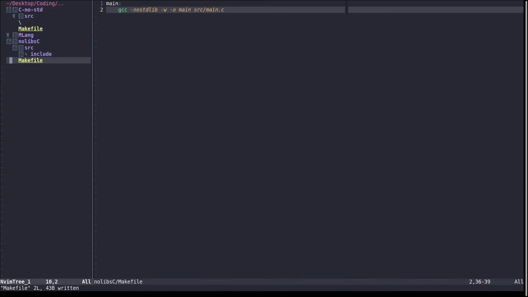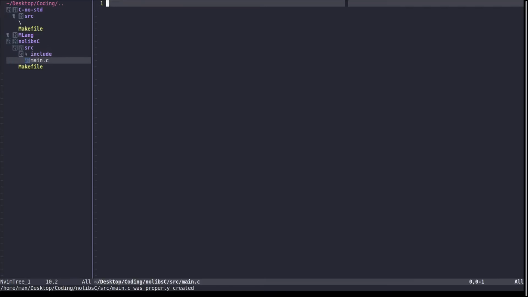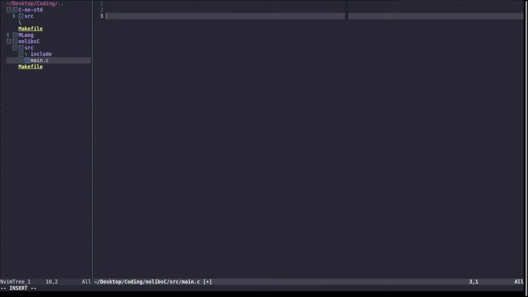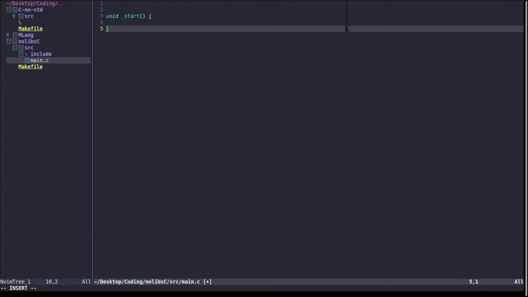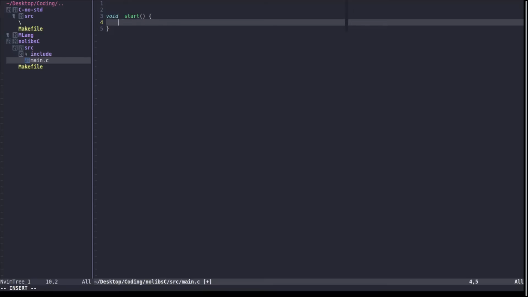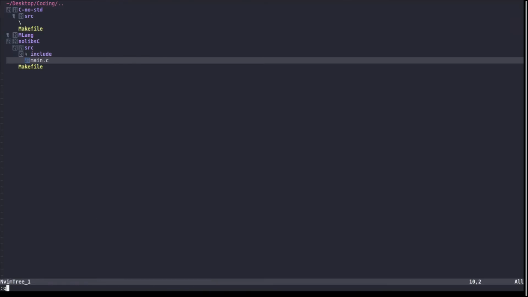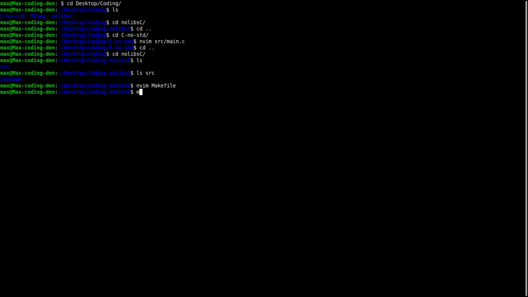Then we're going to go back into this window and in our source we're going to make main.c. And in here, we don't really have much, so for now all we have is void, I think it's underscore start. And yeah, that is our program right now. It's already a great program, as you know. Okay, so we now have a makefile, so if we just run make, we should get a main. Okay, segmentation fault. Oh, great. I didn't even have... God. Well, I mean, we have a main.